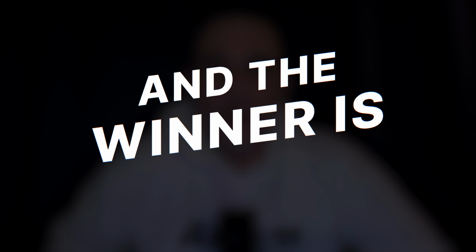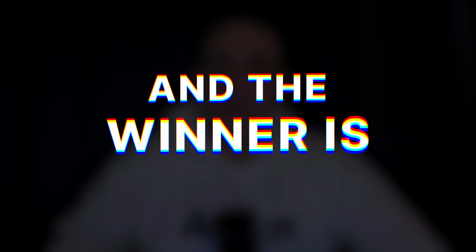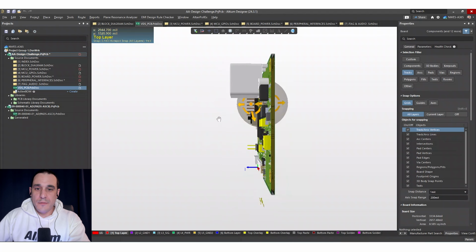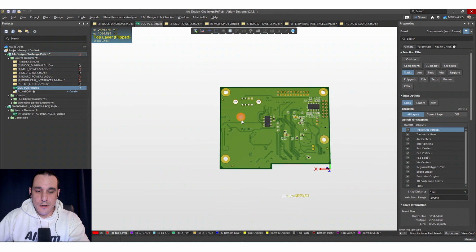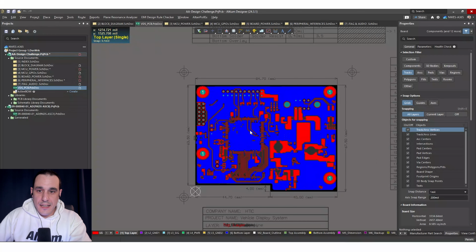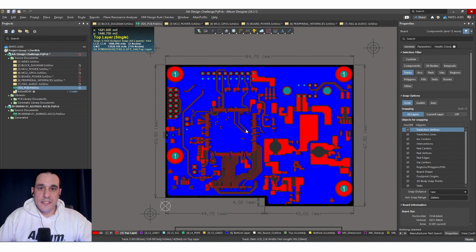And now, that moment you've all been waiting for, I am very happy to announce the winner of our Tesla Vehicle Display System Design Challenge. The winner is Jivan Siddharth and the team at the Healthcare Technology Innovation Center. The guys at HTIC sent in this very nice PCB, which you can see here on screen in 3D. They updated the circuitry, they did a very nice layout, they kept the original form factor, which is fine, and we're going to jump into this design and see everything that they did to modernize this vehicle display system PCB.